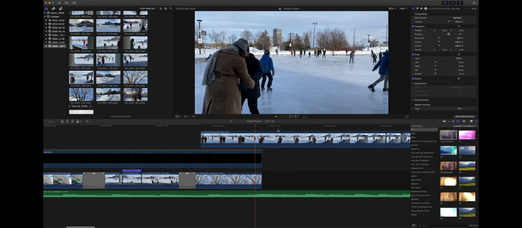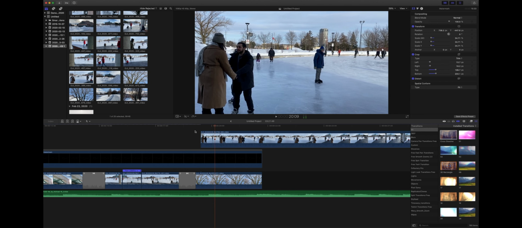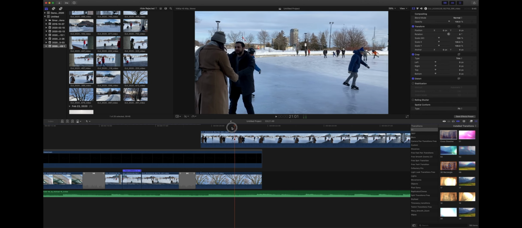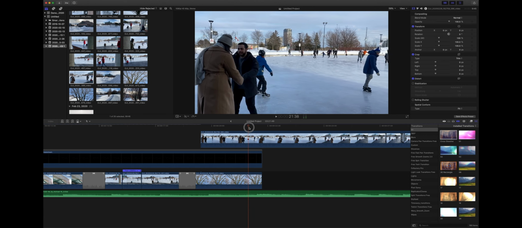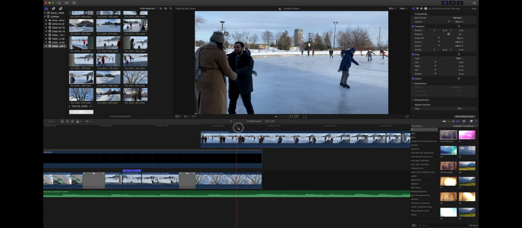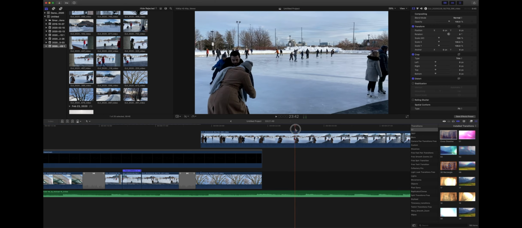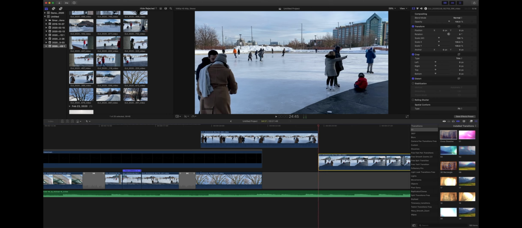Now, I like the fact that this couple, there's something going on. The person is reassuring the girl that she'll be okay and that he has her hand. And I think that will be really nice. Just that section there. So we won't need the whole clip. We don't want to show too much. We'll take our blade and we will trim off a section just about there. Delete the rest. Delete.